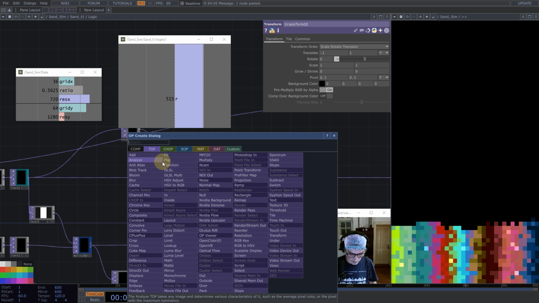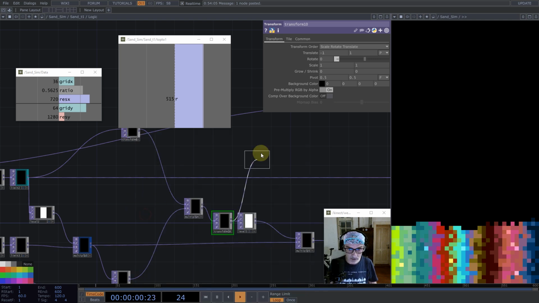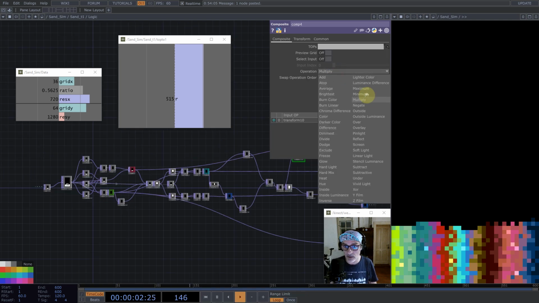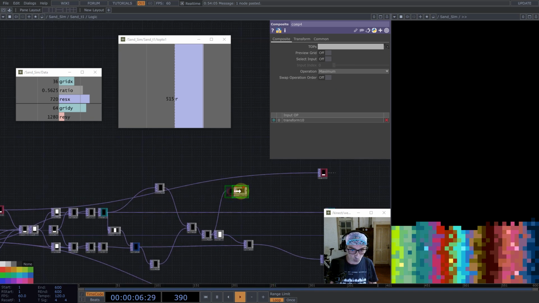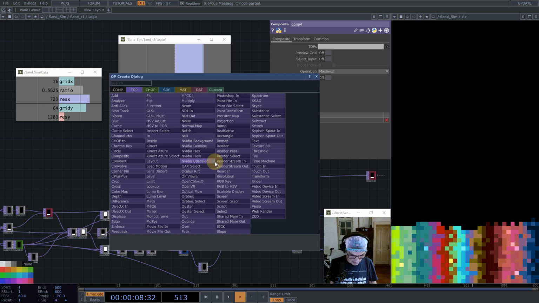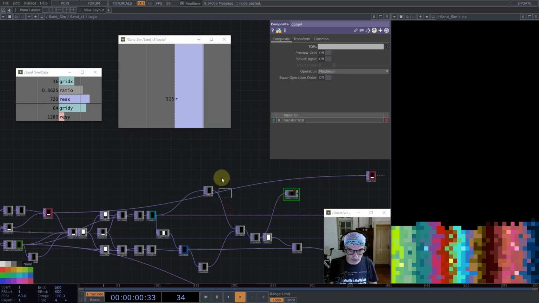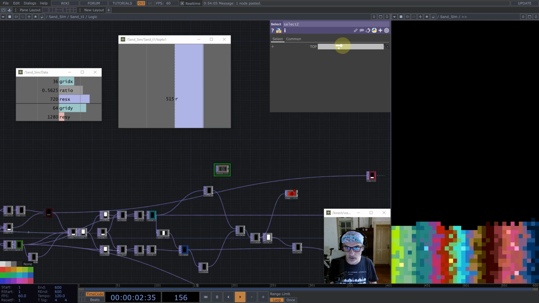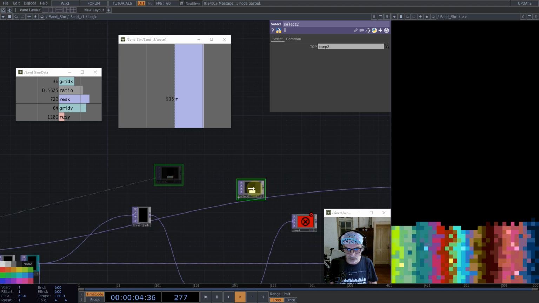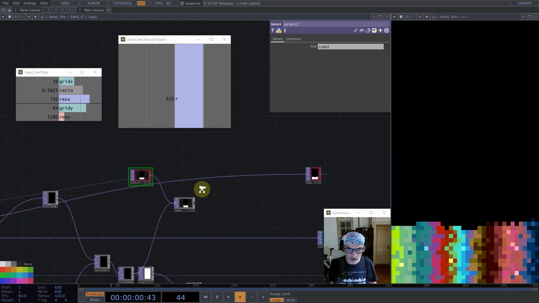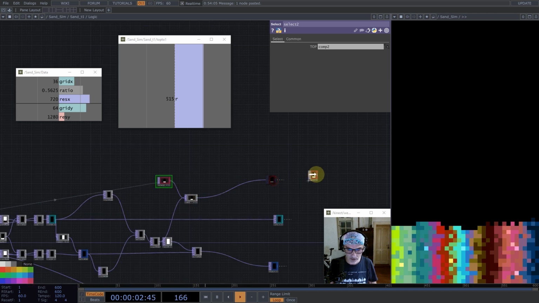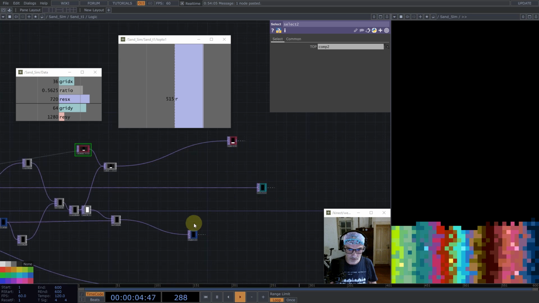Okay, so with the composite and the maximum, and yeah, I prefer to select the red one. Okay, so this one, and this one goes here. Okay.